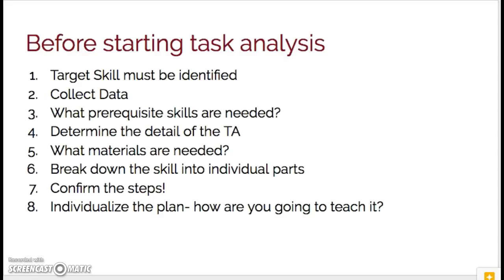So, for example, if the task is that you want them to be able to read a short story and they can't read full sentences, that would be a prerequisite skill. They need to be able to read full sentences before being able to complete this task. So those skills must be taught prior. Other than that, if it's hand washing and the individual does have the motor skills to turn on the faucet, well then shoot, they do have the prerequisite skills needed in order to complete the task analysis.